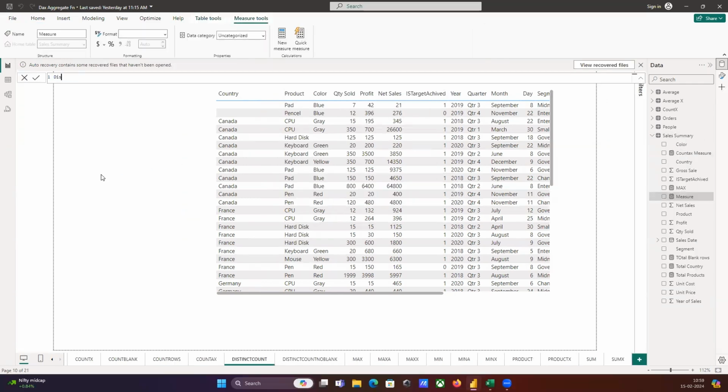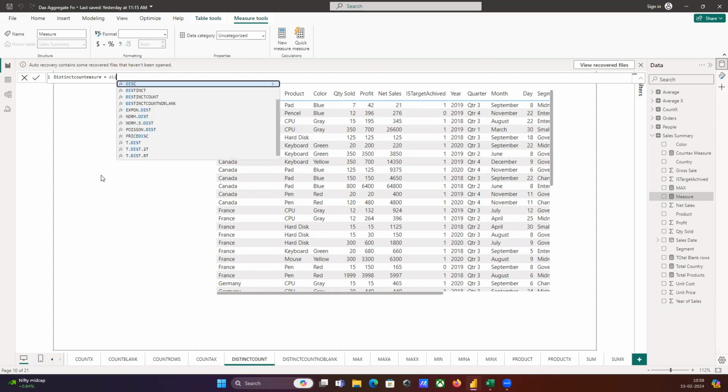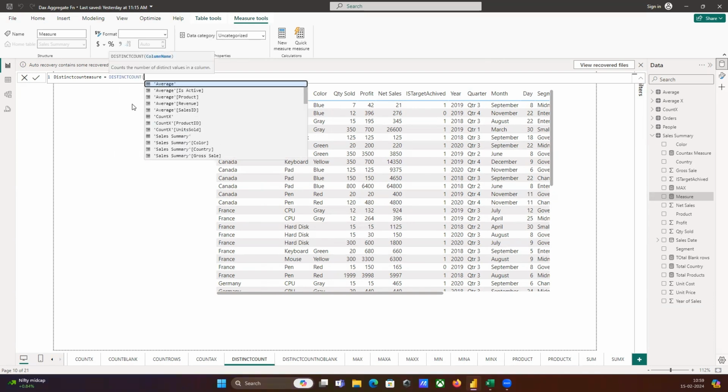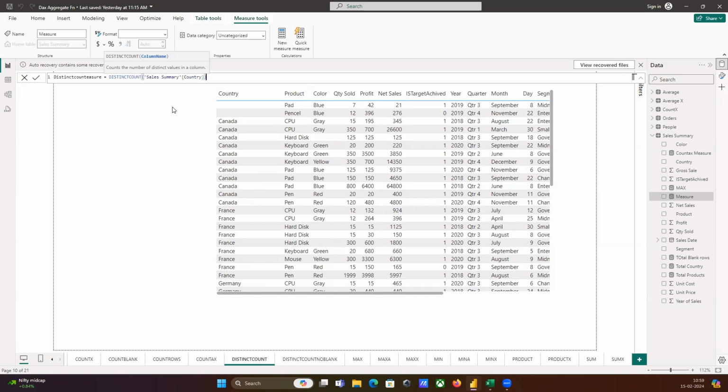Here we will write the name, distinct count measure, equals to. Now write DISTINCTCOUNT, you can select it from here, and then we will write the column name. This is our country column. Now just enter.